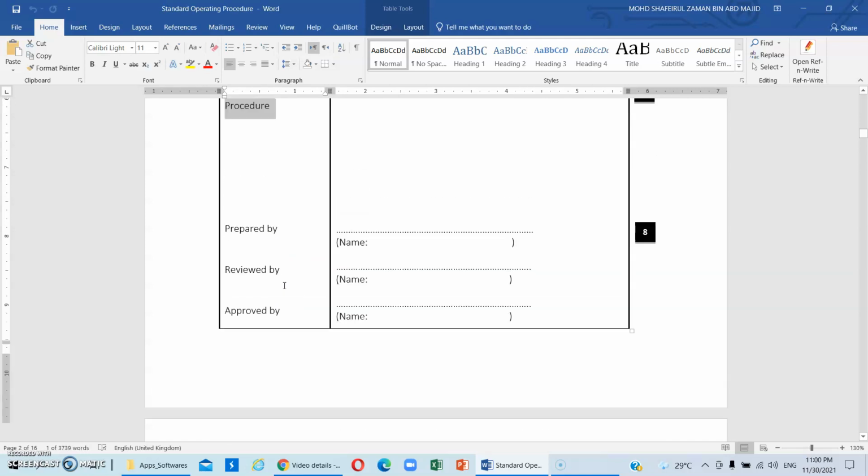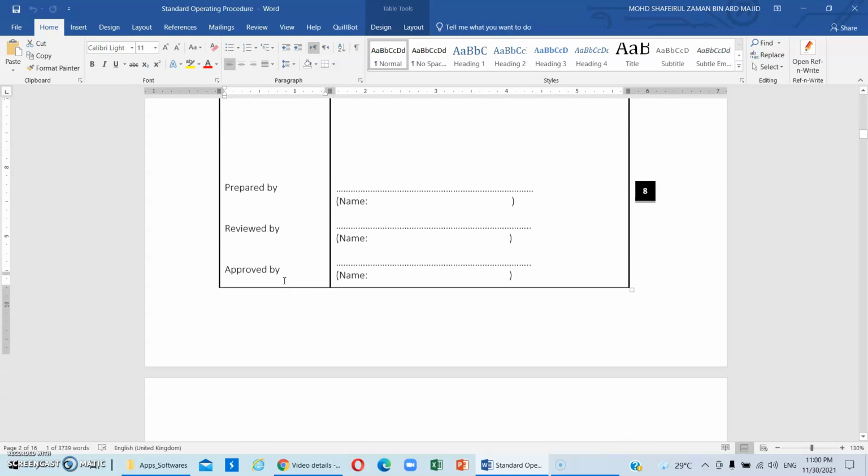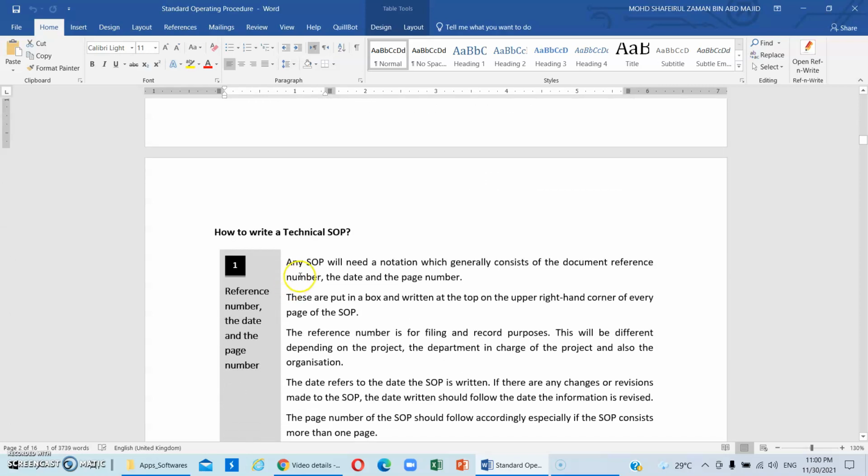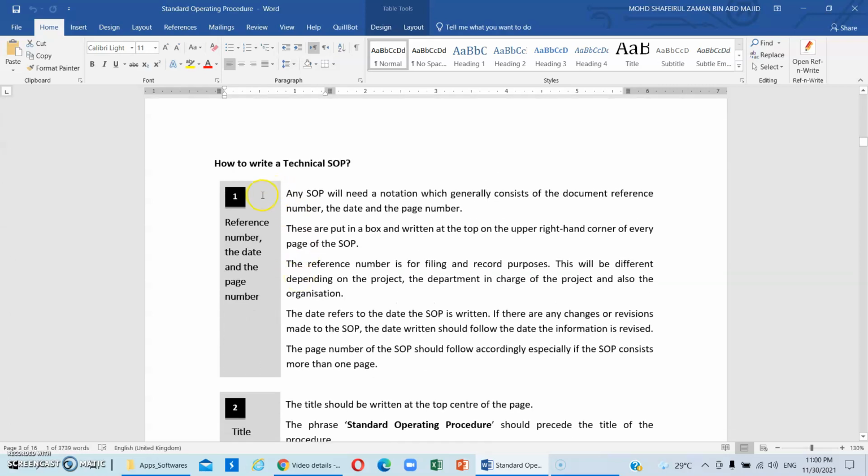So that will be the main structure of the template of the SOP that you're going to work on for your second assessment. Okay, so number one, reference number, the date, and the page number. So I'm going to talk about the reference number and also the page number because the date is going to be the date that you need to perform the task, or when you are preparing the SOP. So reference number, let's say in the question paper, just to let you know, your second assessment is going to be a pair work, maybe a pair or individually. So each pair or individually, you are going to be given different set of question.